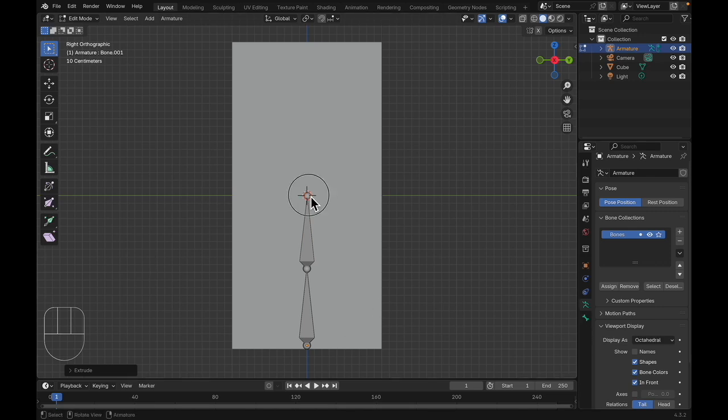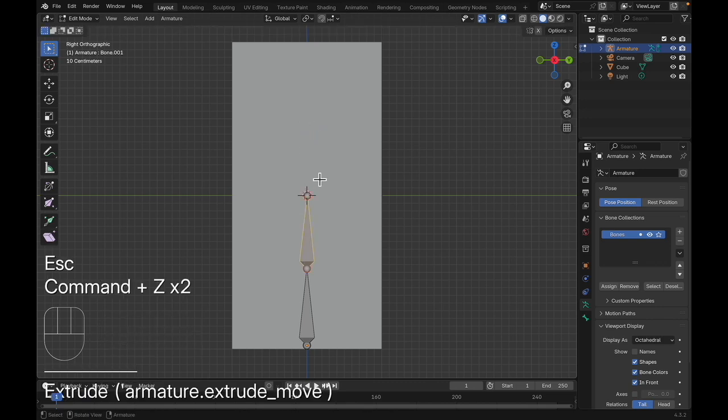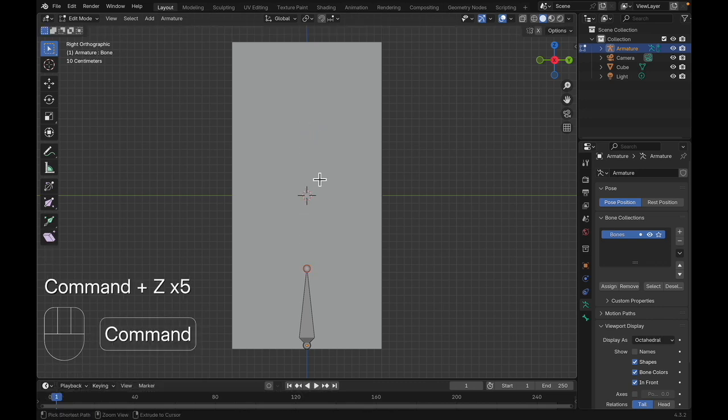There's the hotkey where you can have it repeat the action of what you just did.